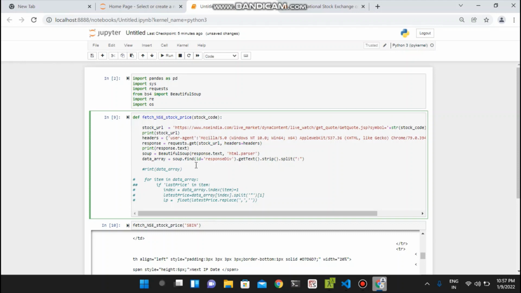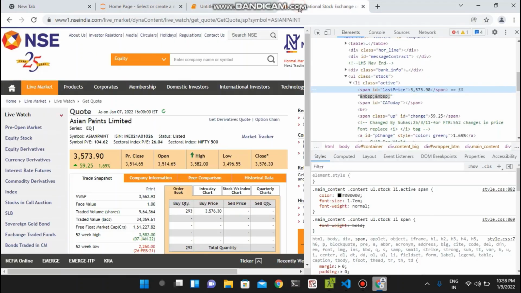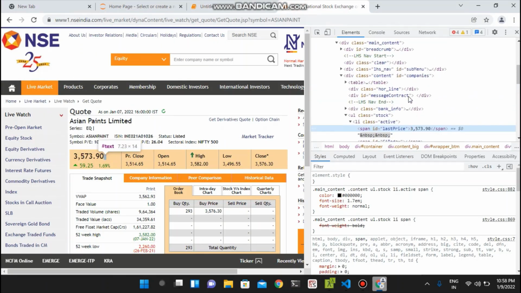If you see, the ID is equal to response div. So response div is a division, a div whose name is response div, which I can show you again if I go back a little bit above.